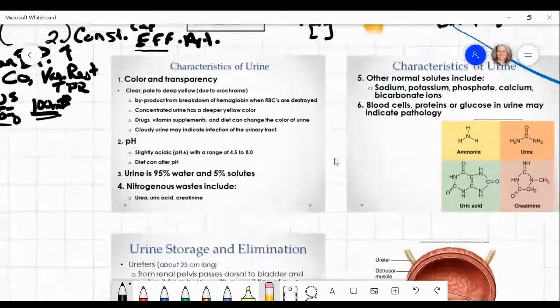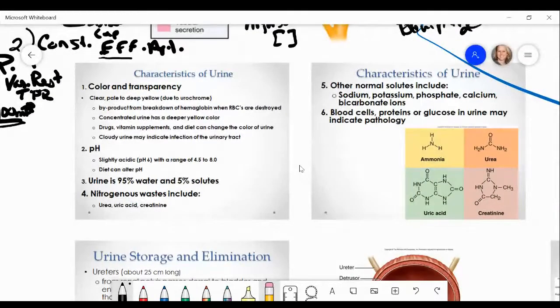So, these two slides here. One of the things about urine is that it is mostly water. It has some solutes, and because some of those solutes, the amine groups, bilirubin, and creatinine, have a little yellowish hue when light shines on them, the urine will be mostly water with some solutes suspended in it. The amount of certain solutes like urochrome, bilirubin, urea, and ammonia could influence it to be more yellow versus light yellow.